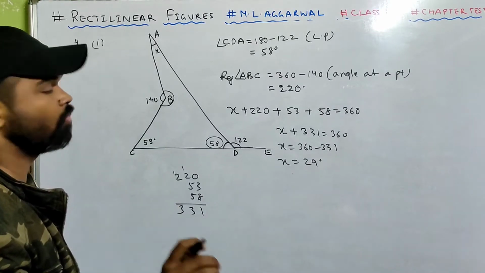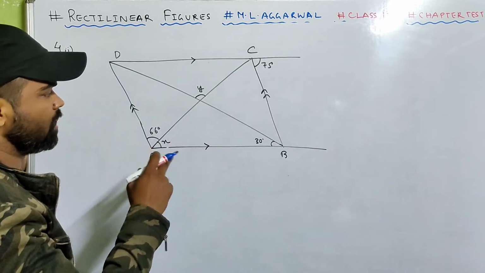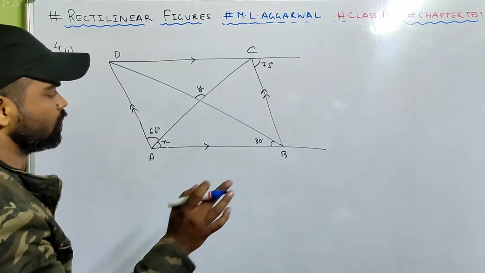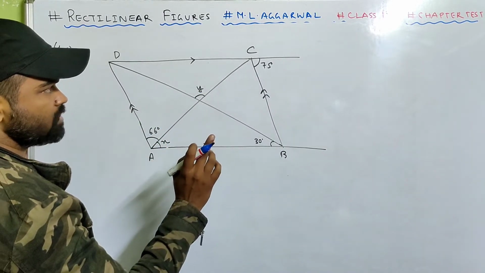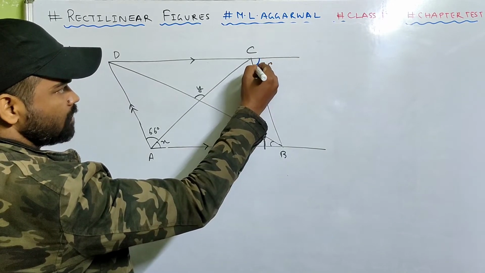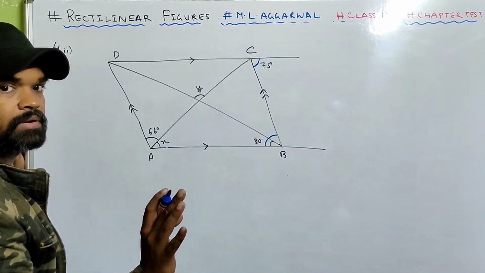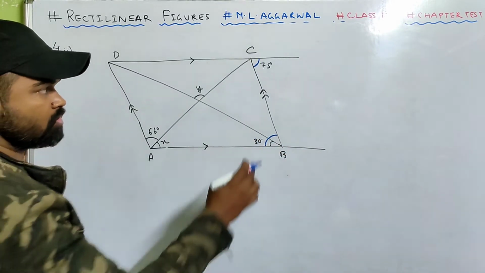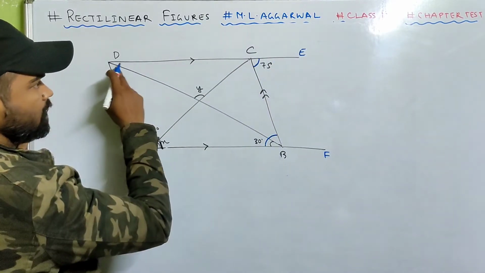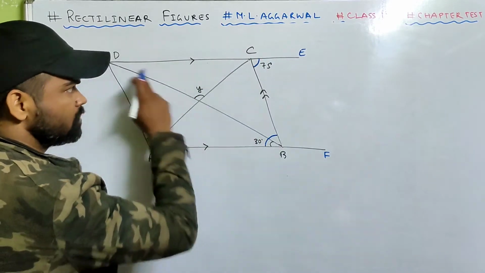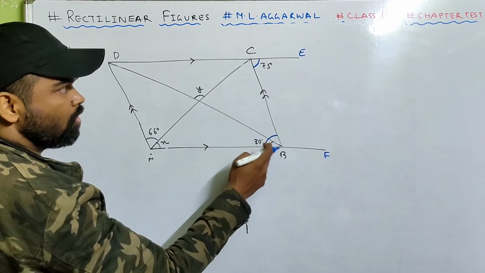Chalo, we'll do the next one, 4 part 2. Now look at 4 part 2. ABCD is a parallelogram. You can see opposite sides are parallel to each other. They told us to find x and y. Now look carefully. First of all, this angle and this entire angle will be equal. Yes or no? Why? Because they are alternate. Suppose this line is E and this is F. DE is parallel to AF. This is a straight line only. Because DC is parallel to AB, which means these two are alternate.